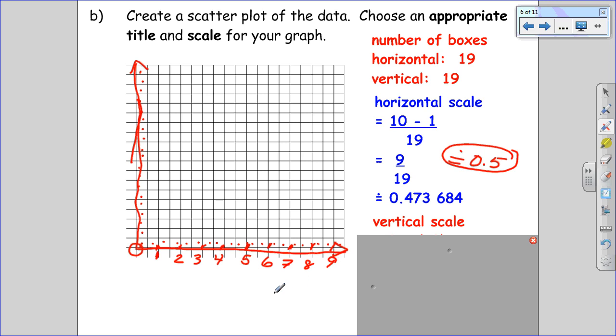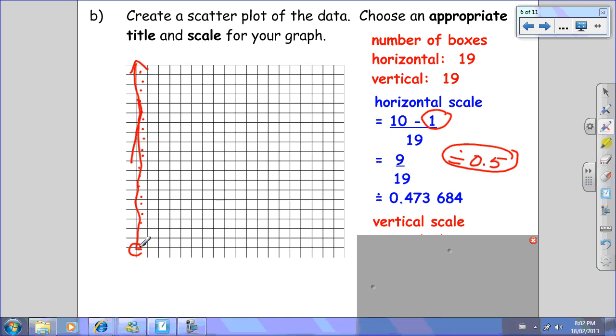Oh, I ran out of room. How did that happen? Because I started my horizontal scale at 1, but I started at 0 here. So if I wanted to not have to telescope my axes to start, I needed to account for that 0 in there. So that would have been 10 divided by 19, and I actually need to go a little bit bigger in order to make this work. So I might just make my life easy and count by ones.